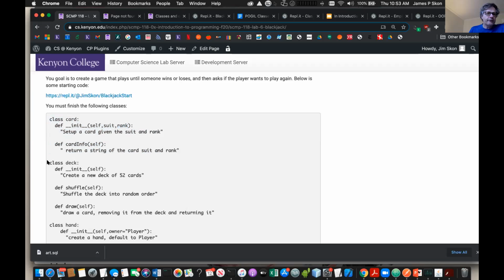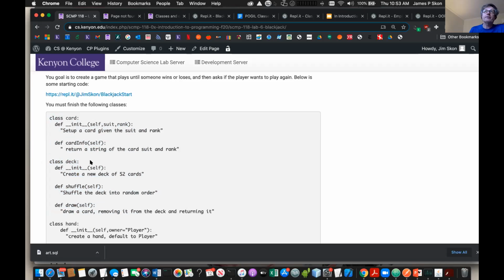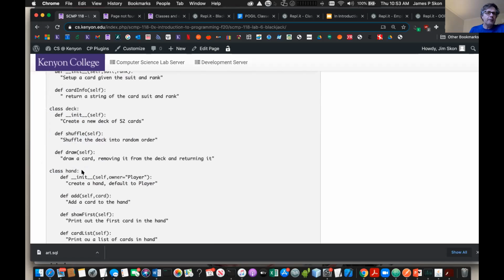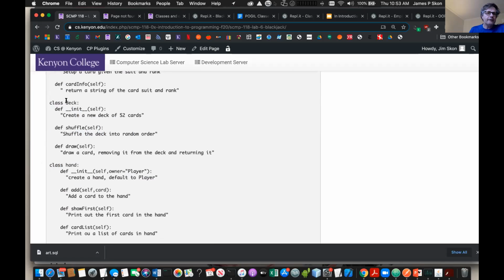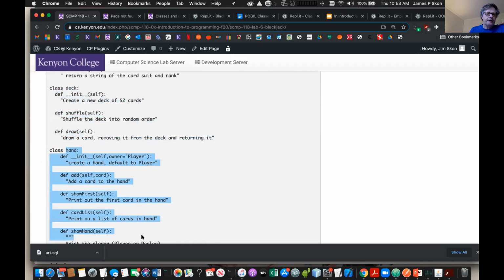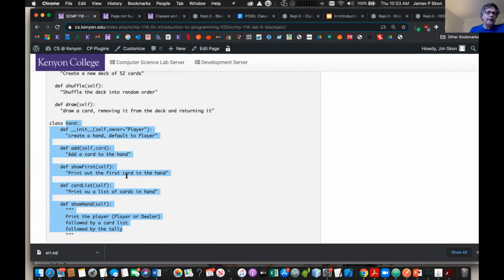A deck class is a class that keeps track of a deck of cards. So a deck is going to contain a list of cards, just like we had a list of employees. A hand is similar to a deck, although a deck starts out with all the cards shuffled, and then you pull things out of the deck and you put them into a hand. So a hand is sort of like a deck, although you do different things with a hand, right?